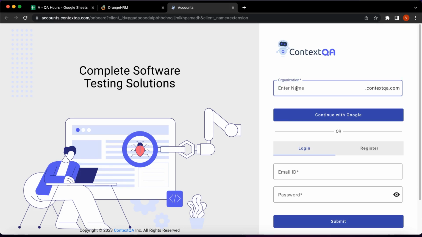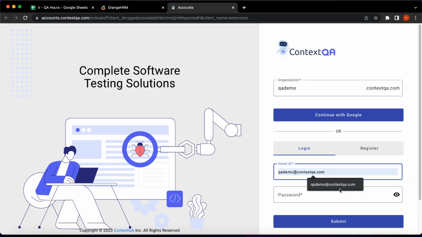Here I have to provide my organization name, and I have to give my valid email ID with password.